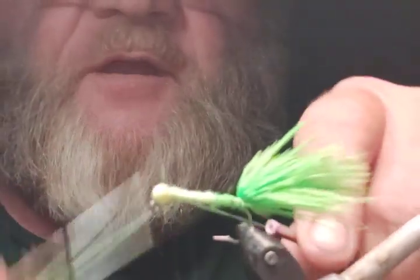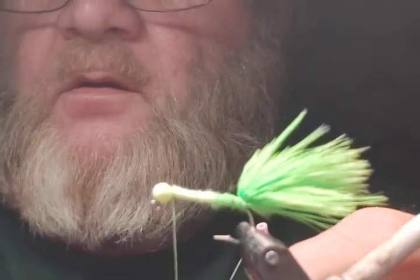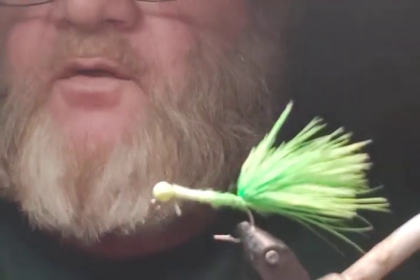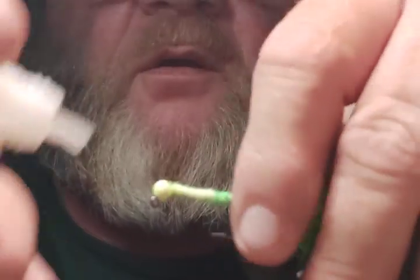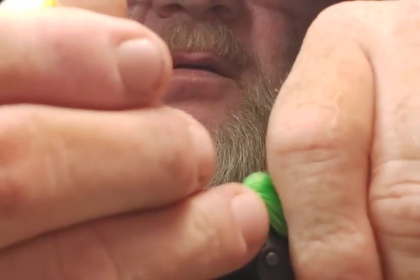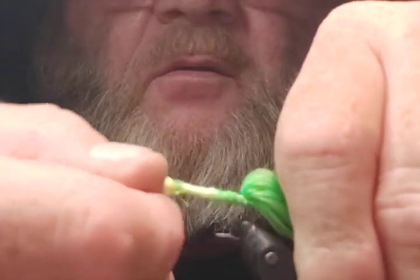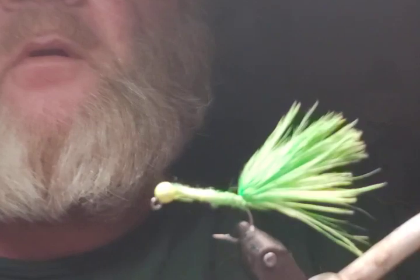Now, for this particular thing, I'm building underbases for chartreuse ice jigs. So set my bead in place. I take that out and let it sit off to the side to dry. Then I come back and go into the next one.